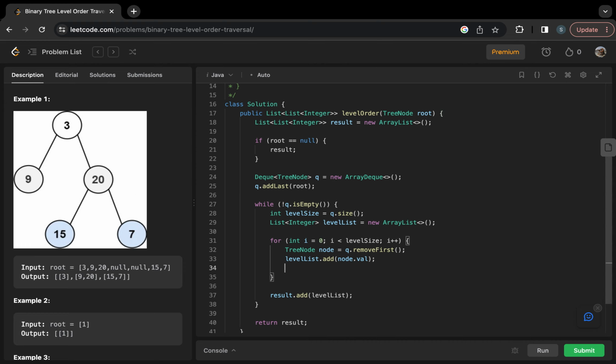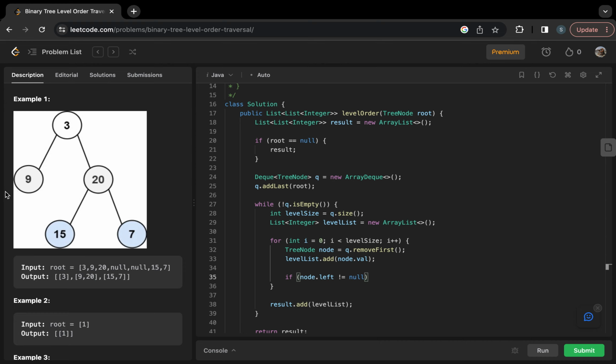In order to proceed with the next levels, when we see node 3, we have access to its left and right. And that's how we can keep adding to our queue. So for a given node we have the ability to see the left side. If the left side is not null, then we add it to our queue. It can be null, like when it's at 9, the left side is null, so we don't need to add it to our queue.